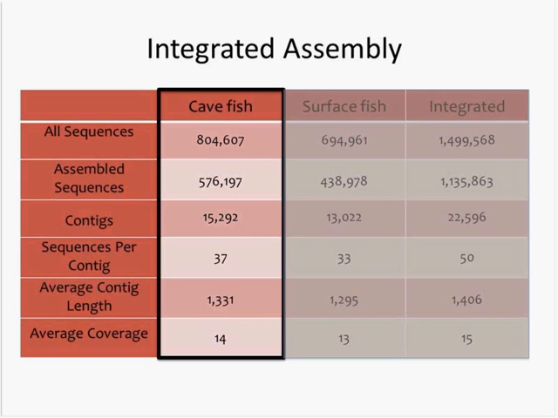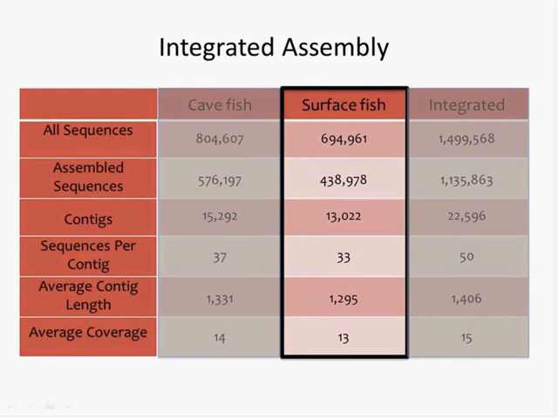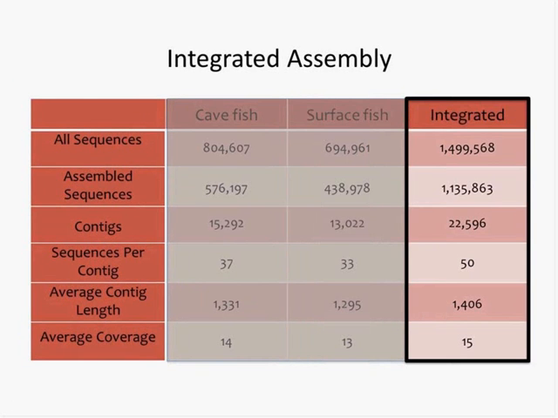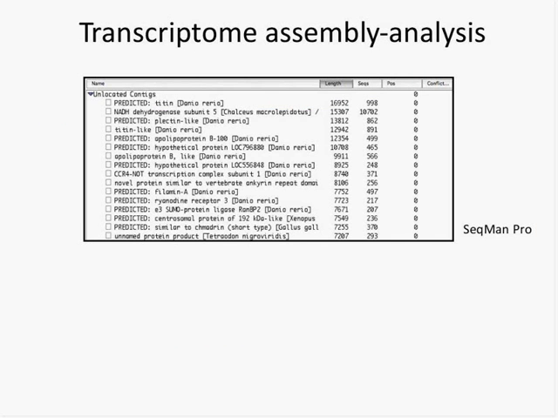So for our assembly, we utilized, as I said, cavefish. A little bit over 800,000 of our reads were derived from the cave form that assembled into about 15,000 contigs. The surface fish assembly utilized about 700,000. We don't know why there's a discrepancy between these two values. Nonetheless, this returned about 13,000 contigs. But then when we threw both sets of data together into our assembly, it greatly enhanced the number of contigs that we had, and it even increased our depth of coverage as well as the average contig length. And so it certainly has been the best approach to utilize an integrated assembly.